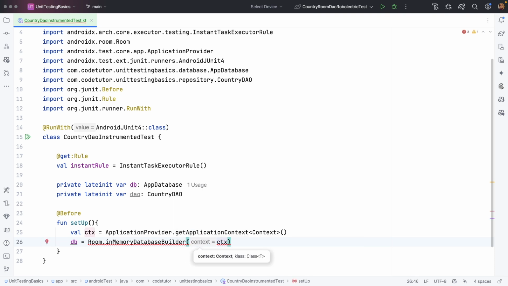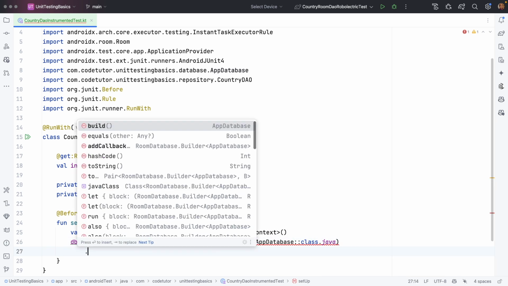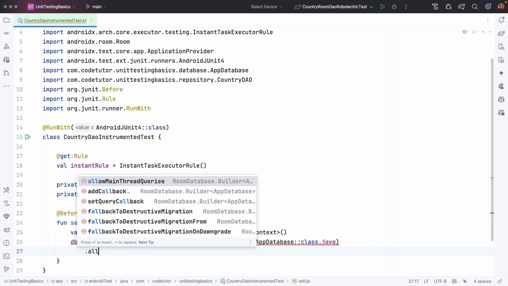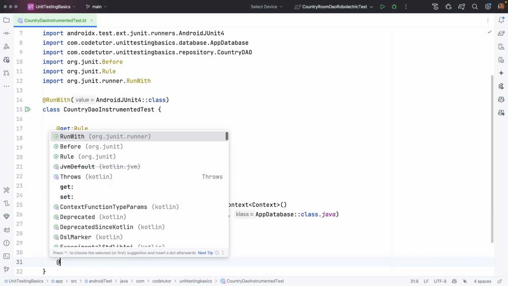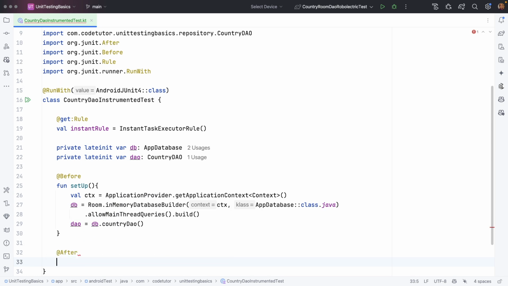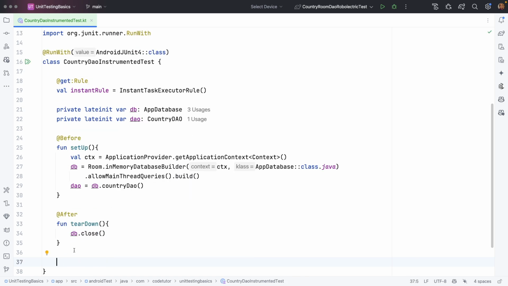Pass the context and AppDatabase class java, and then .allowMainThreadQueries, because it's okay to do it on the test, then .build, and that is going to give me the database. Then initialize the DAO using the database, that is db.countryDAO. Now we have the setup ready. And once again, we need to have the teardown. So we will write @After function teardown, and inside the teardown, you basically close the database. So setup and teardown are done.